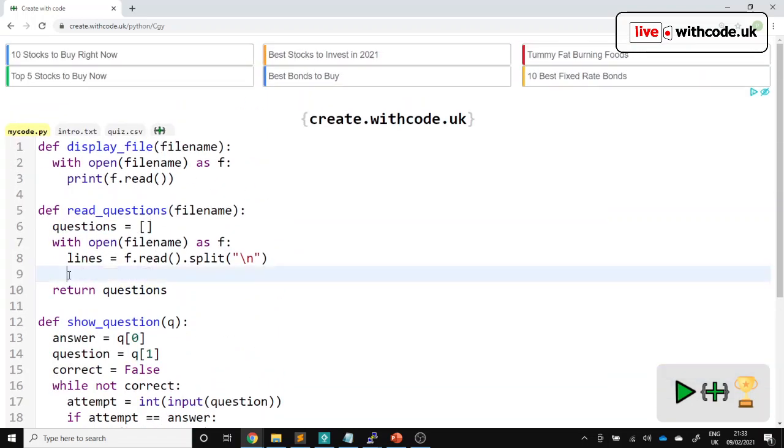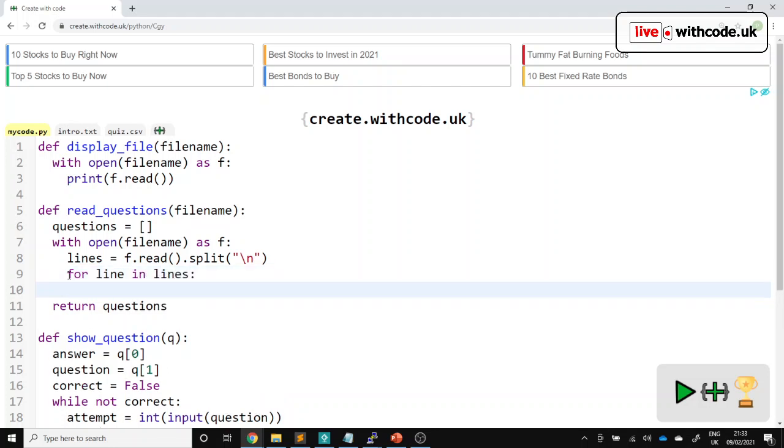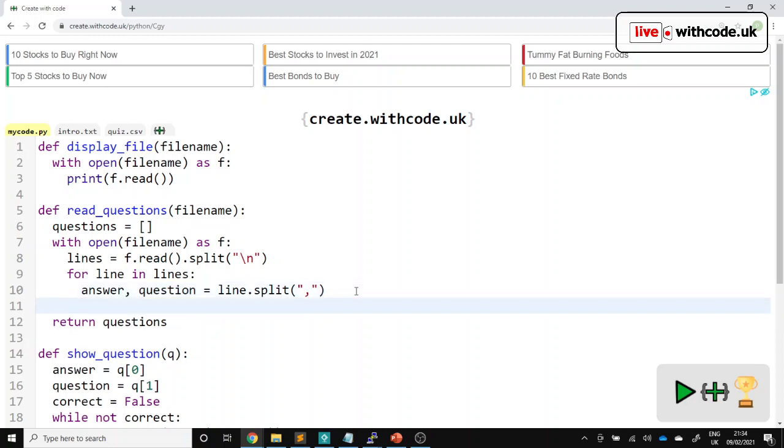So once we've got all the lines, we can loop through them: for line in lines, and we'll split them up. We'll say the answer comes first, then the question, equals line.split, and this time we're not splitting when we get a new line constant, we're splitting when we get that comma. And then this will get a list of two values. The first will go into answer, the second will go into question, so that we can then add both of those values to our list of questions.